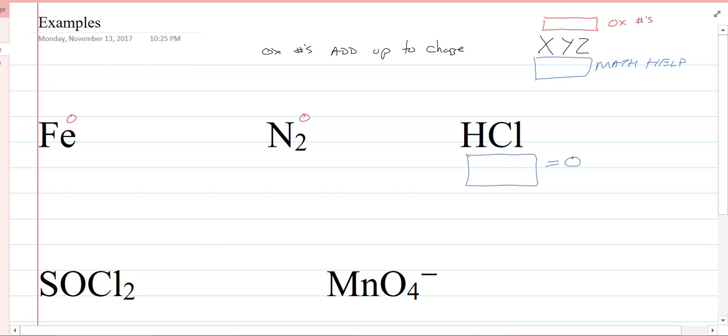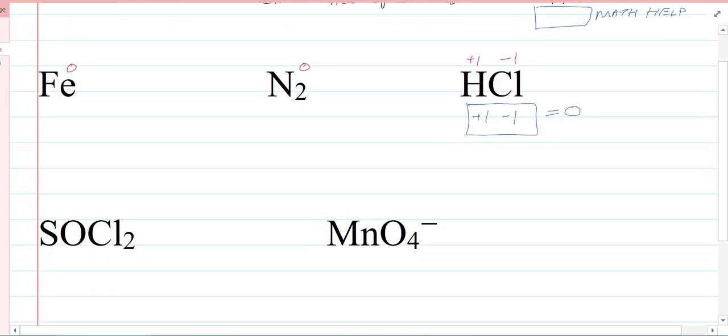HCl. Now we probably know what they should be, but let's just do the whole thing. They add up to 0 because there is no charge here for HCl. Well, if I go through my list, element by itself, no. Monatomic ion, no. Fluorine, no. Oxygen, no. The rest of the halogens, Cl, yes. Chlorine is -1. And now hydrogen also has a rule that it's +1 with nonmetals. And so this is going to work out beautifully. And we knew that before. Hopefully you knew that. A lot of this should not be really new. But hydrogen is +1, -1 for chlorine.